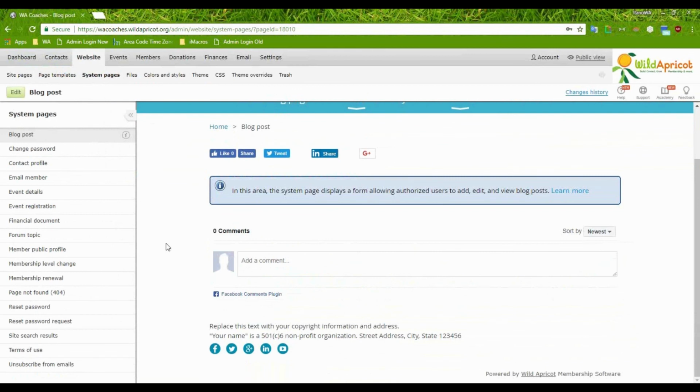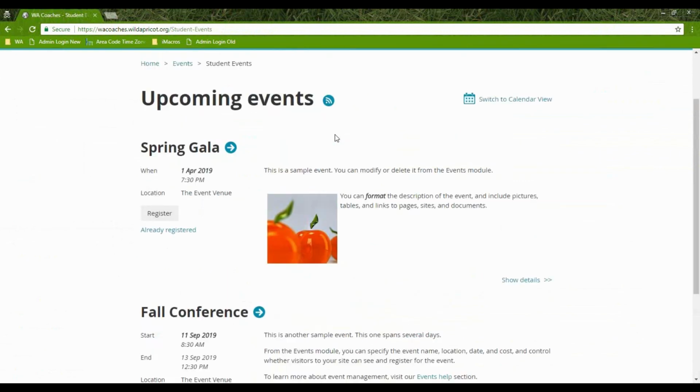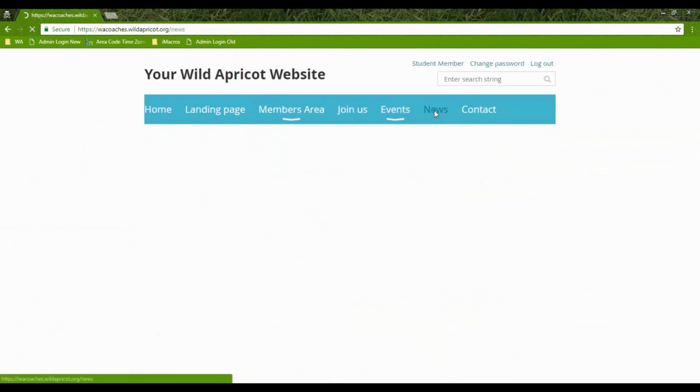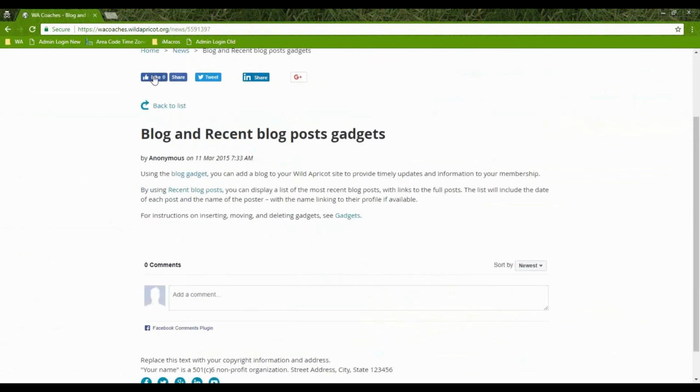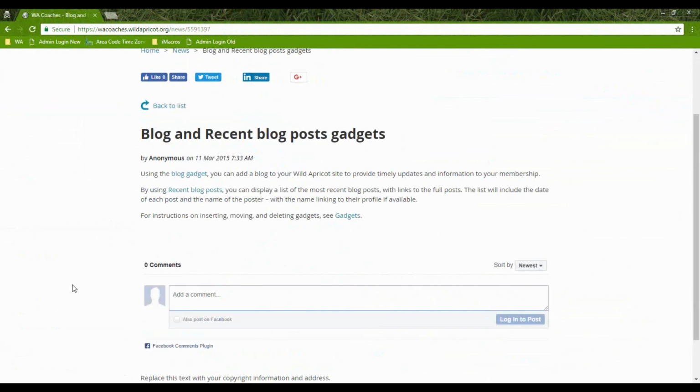Once we have done this, we will quickly go to the public site and look at what it looks like. Over here, if you click on news and then select the article I want to read, now you'll see on top there's the like buttons, and right underneath there's a Facebook comment button. When somebody comments here, they're also able to post it onto their Facebook profile all in one go. This makes it easy for your members to share the content that you want them to share and have them lead their friends and family straight back to your website.